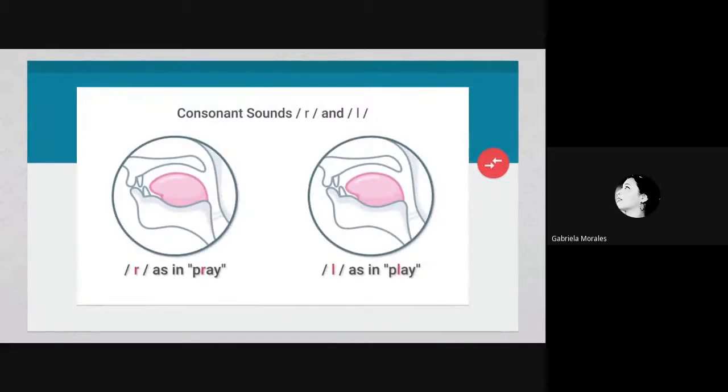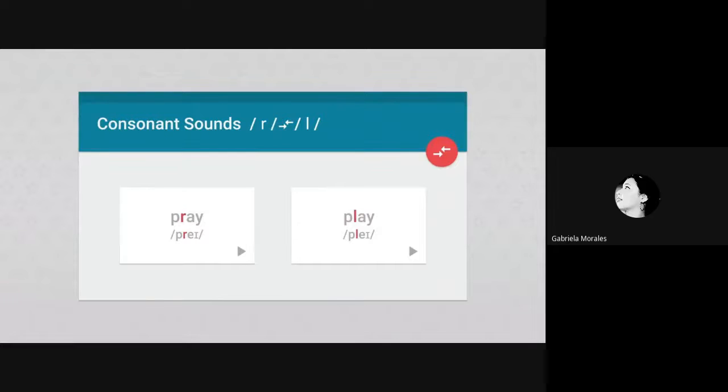The r and the l may not sound similar, but they have some things in common. Both of them are made with air passing through the mouth around the sides of the tongue like a liquid. This is why they're called the liquid consonants. Foreign speakers who don't have these sounds in their native language often can't distinguish between the r and the l and may involuntarily distort or swap them in words. A great way to practice the pronunciation of these two sounds is to practice them in contrasting word pairs.